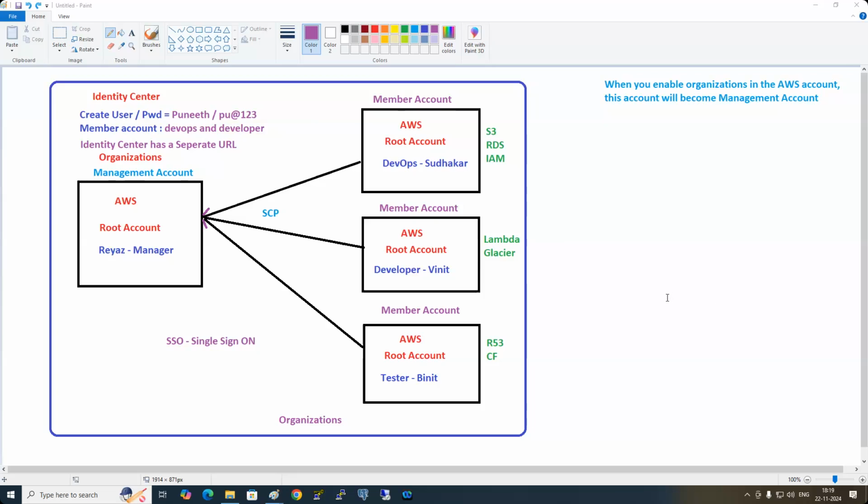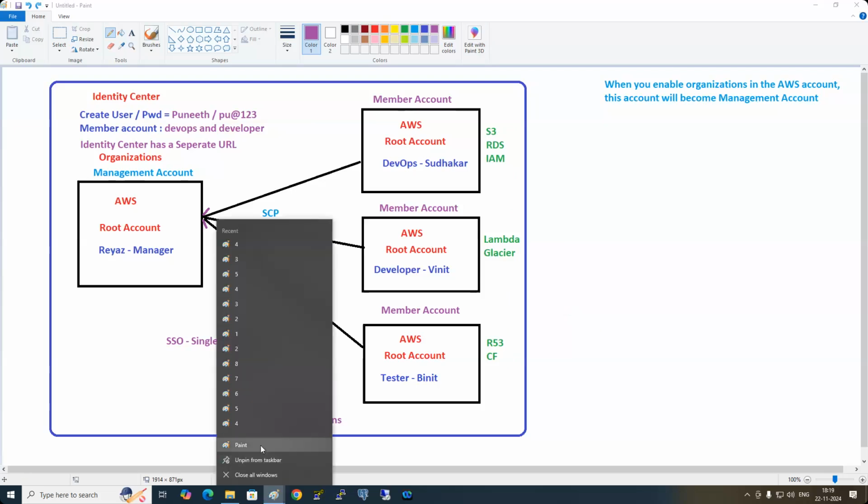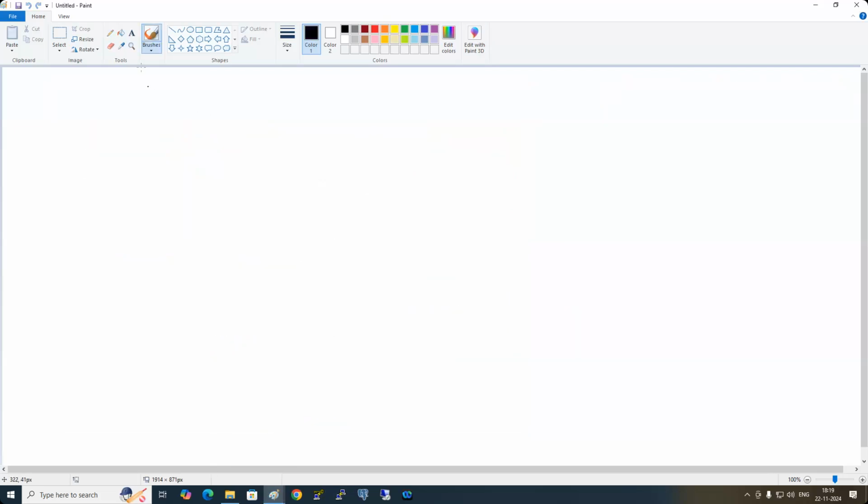Hema is asking, in future, if we want to access another member's account, can we add it? See, now here 3 are there. Can I add the 4th one also? 5th one also? 20 also, 50 also, your wish. However many you want, you can add. Good. So we have covered the two scenarios. That was the advanced topic that I thought to cover. I hope that is clear.